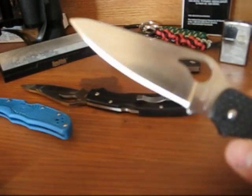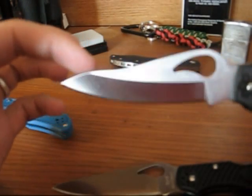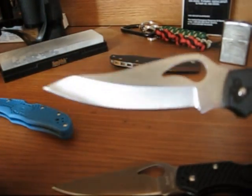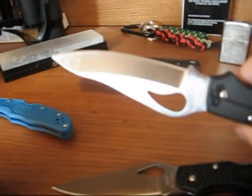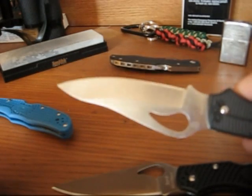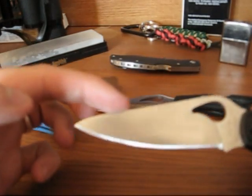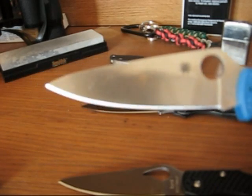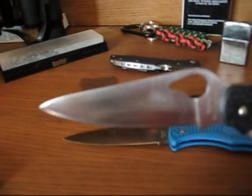The blade shape, I love. Some people complained about this bump here on the Cara Cara 1. I didn't mind it. I thought it looked kind of cool, honestly. I think that blade shape is pretty neat, but I can see how some people might not like it. It is a little funky. But the Cara Cara 2 has gotten rid of that. No bump. Maybe there's a tiny little wave there, but not a bump like that one. They've gone more towards the Endura look. Not quite the Endura, but not quite the Byrd, so it's kind of in between.